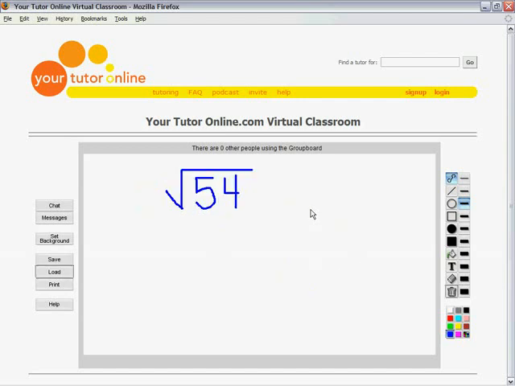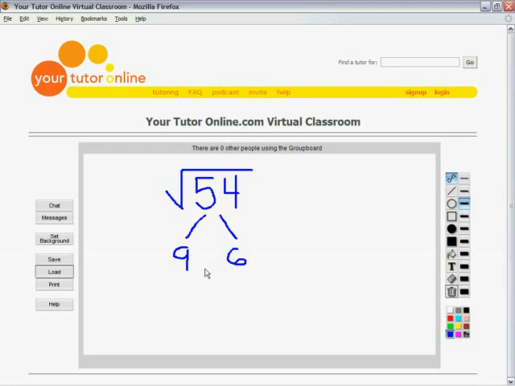Let's look at this example. Radical 54, or square root of 54. The easiest way I've found to simplify radicals is to do a factor tree for the terms inside the radical. Now this only works if everything inside the radical is multiplied together, or you only have one term. First, draw two lines out from the number or term inside the radical, and on this line we're going to write any two numbers that multiply together to give us our original. I'm going to choose 9 and 6.